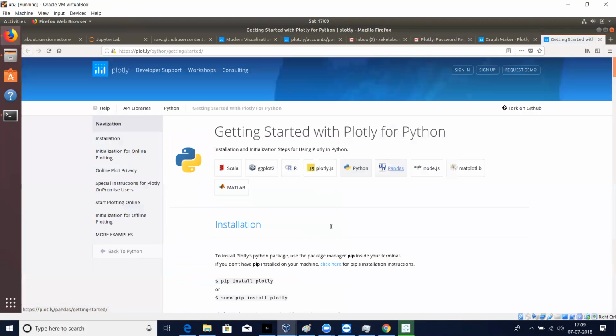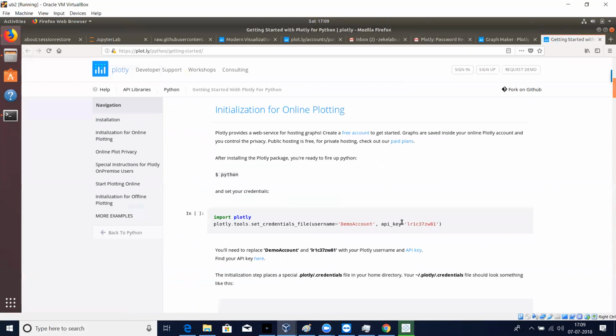Like this is our Python code, right? You have to install Plotly first. Then you have to set credentials like this: username and API key. Username is whatever I have.